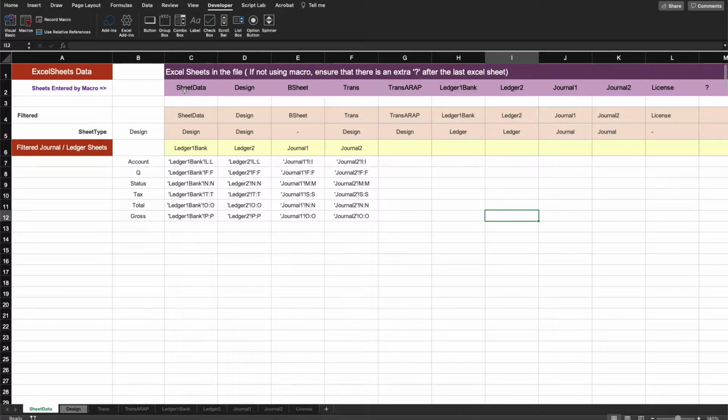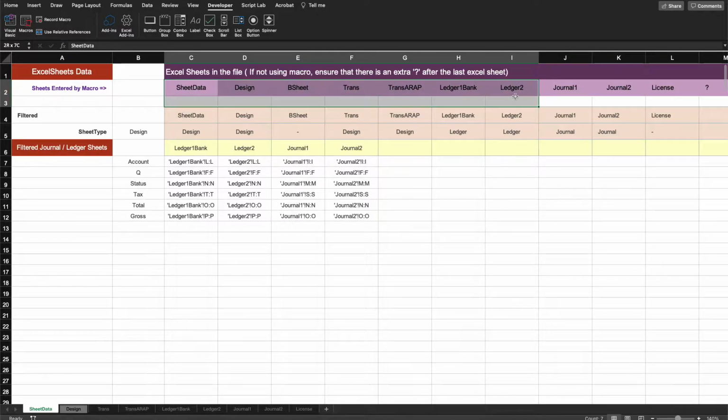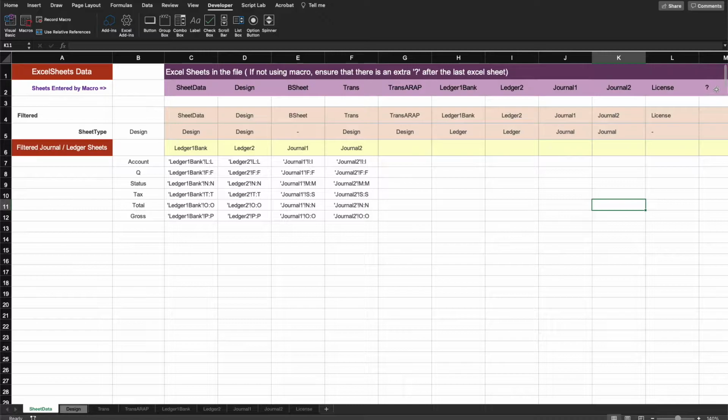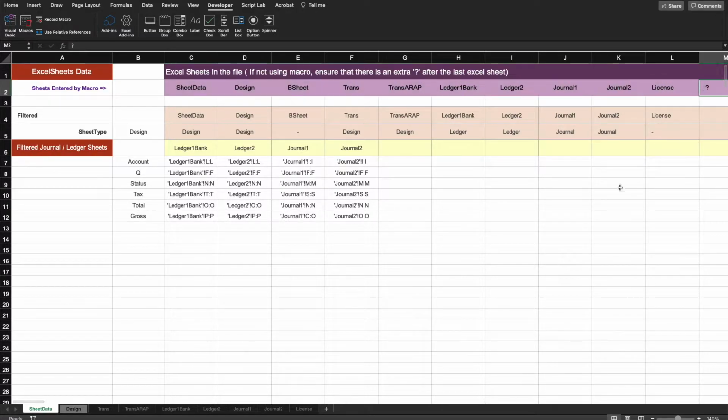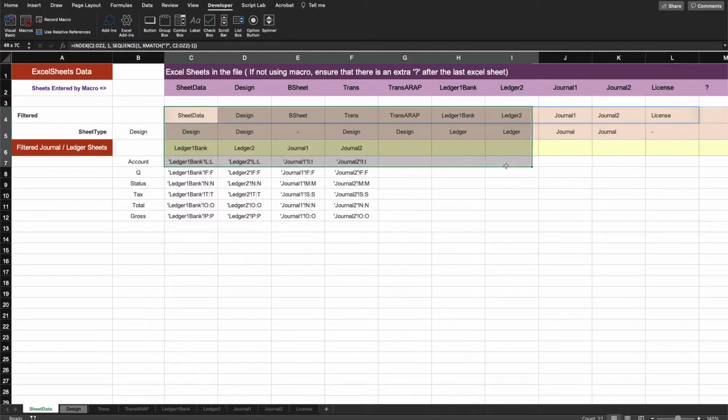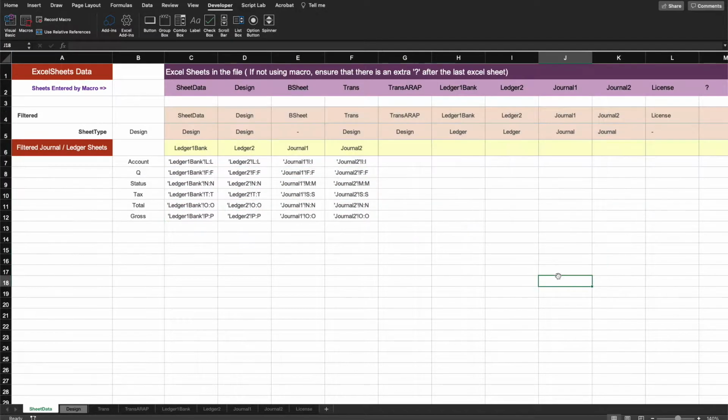Okay, so the important note here is if you use the web version only, that means you don't have access to the macro. Please make sure that once you enter your sheet names manually, you put a question mark on the last cell, because that way the system knows that this is where it should stop when it goes through the data in these subsequent rows.